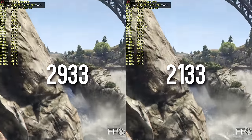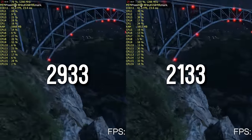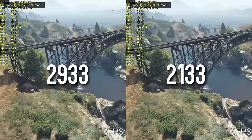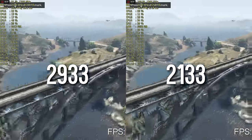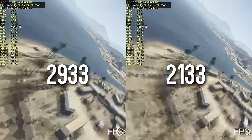So the biggest question here is: why does this happen? Memory speed does not directly affect core usage or IPC. I retested Cinebench R15 using 2933 MHz RAM and got identical scores as with 2133 MHz RAM. In GTA 5, I measured core usage across all 16 cores and threads and it was pretty much identical switching from 2133 to 2933 MHz RAM. So since memory does not affect IPC or how many cores are being used, why is the R7 getting faster when you overclock its memory?